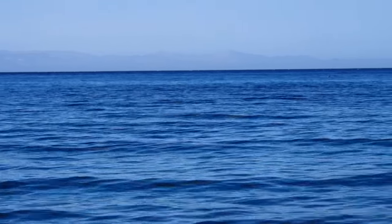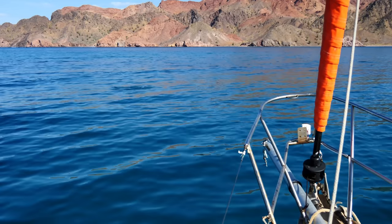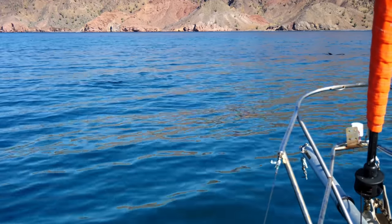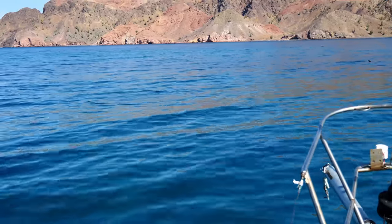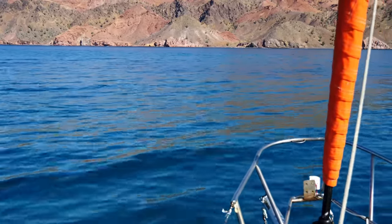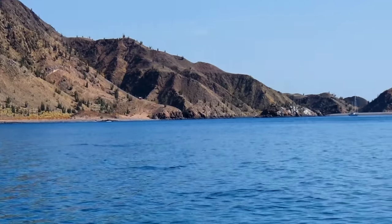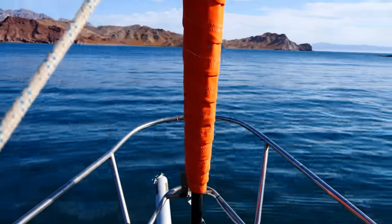First dolphin sighting. Look at those guys, they have big fins. They have big back fins. Definitely a bit of a different species. I've never seen these types. Very hooked fins. It's a very pretty spot.